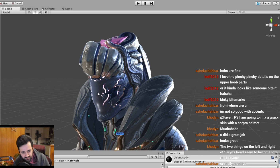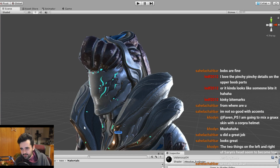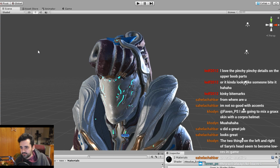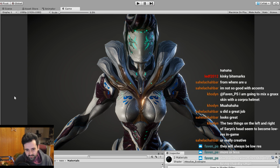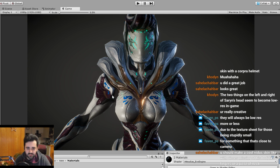The two things on the left and right of Sariyad seem to become low res in game. I think I've managed to make them look good. Anyway, you'll see in a short bit. I'm aware of that problem, so I've been very careful about those. Is this the wrong one? They will always be low res, more or less, due to the texture sheet from those being stupid small. Yes, they are more low res than they should be. For something close to the camera, yeah, that's a mistake.